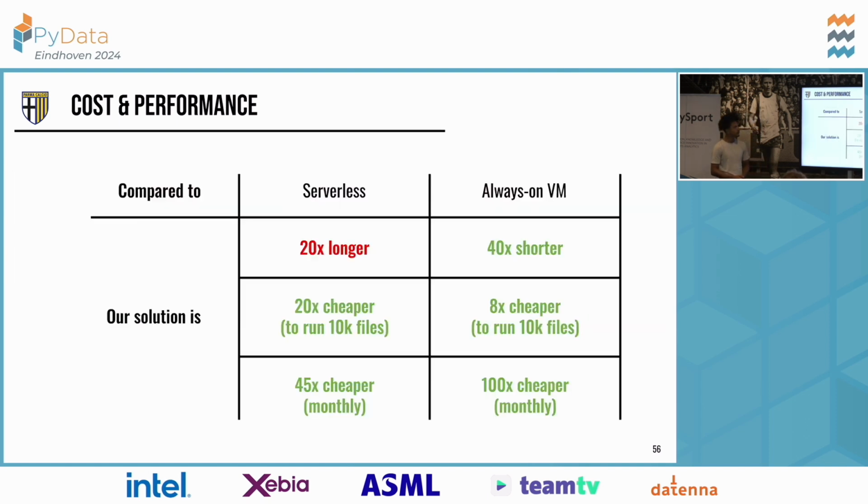So to compare it with other solutions, it's longer than serverless because you can scale a lot with serverless, but it's much cheaper. And compared to an always-on virtual machine, it is much shorter, because we have a lot of workers doing the job when we have a lot of games to process. And it's cheaper because when we don't have anything to process, we don't pay anything.